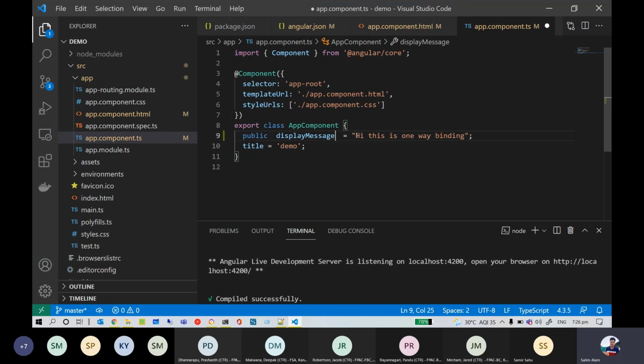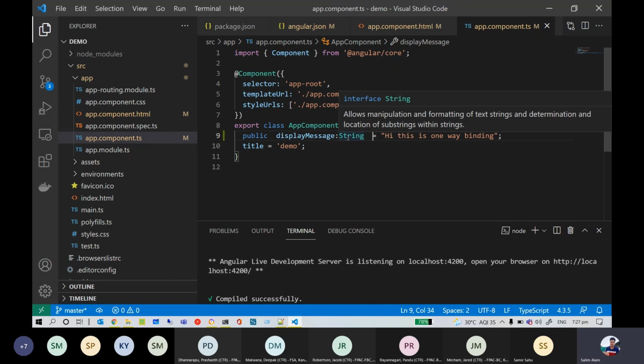But as an object-oriented developer, as a developer who comes from a strongly typed background, we will put the data type here, so that we don't fall into the same headaches of JavaScript with typeless variables.